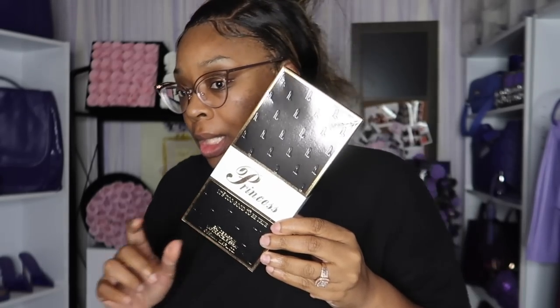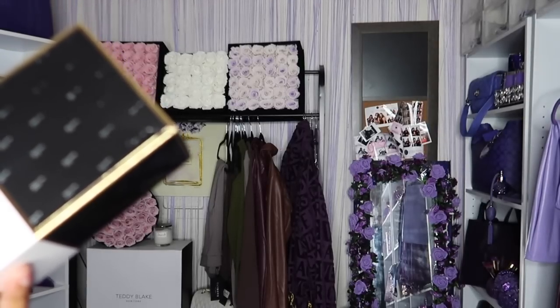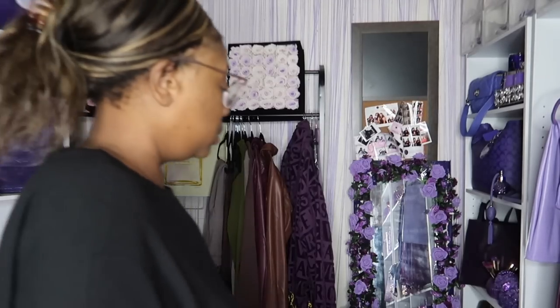I just got this. This is the dupe for Carolina Herrera. But the thing is, where's the actual perfume? Where art thou? Yeah, I got a lot going on. I'll be right back. Hold on. Woo, child, mom got a lot of stuff. I had to find it.